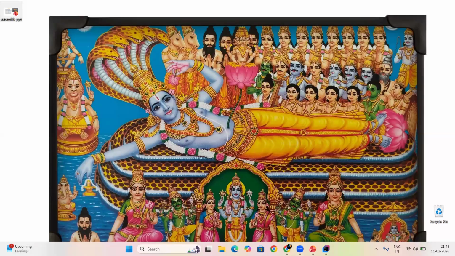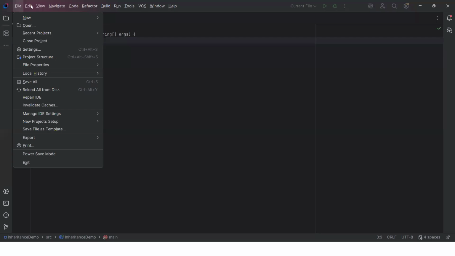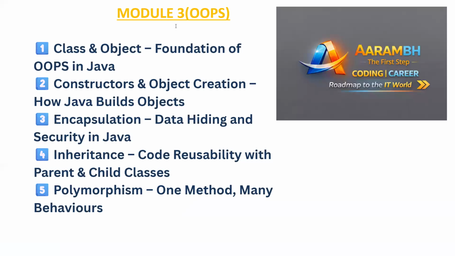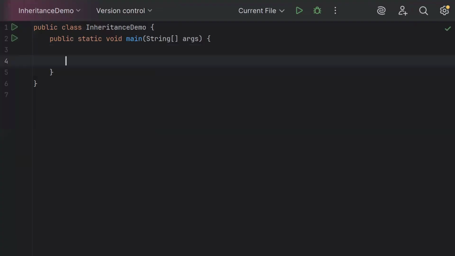So without any further ado, I am opening up my IDE. The topic that we are going to cover today is inheritance. If you look at the word inheritance, the word itself means that you are inheriting something.